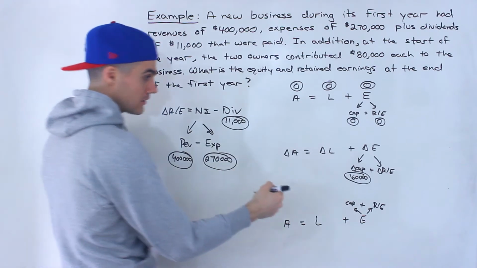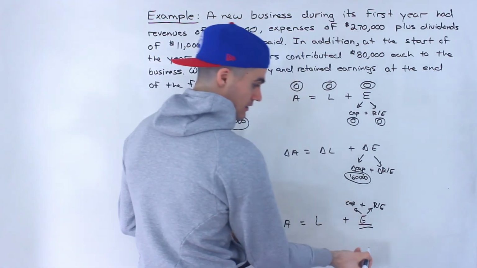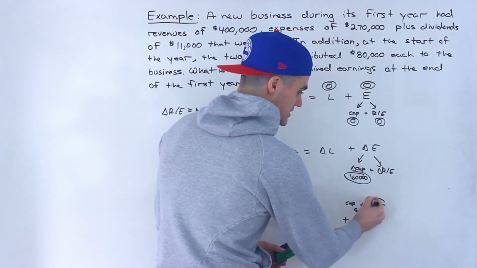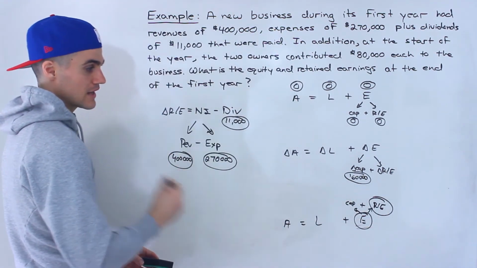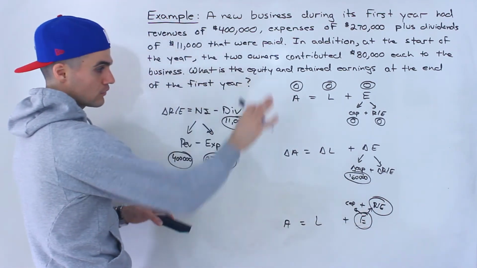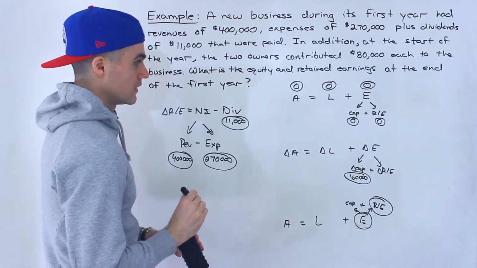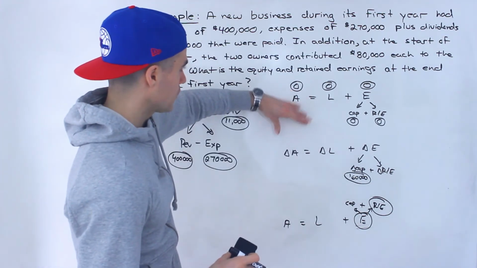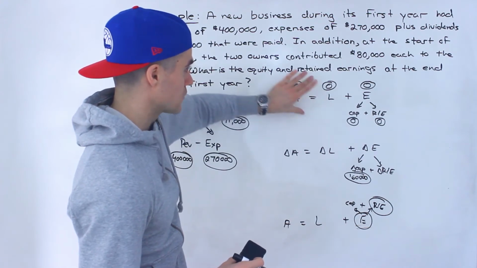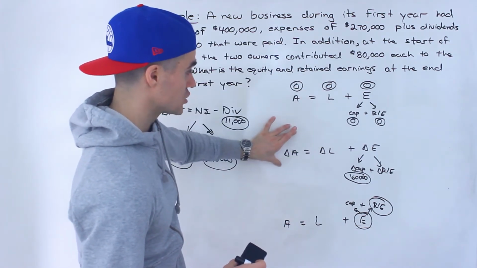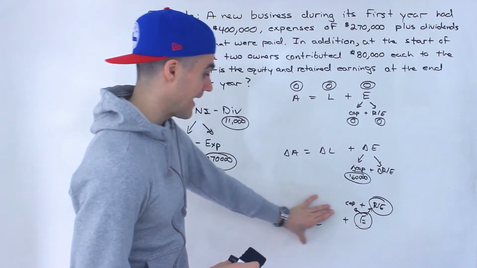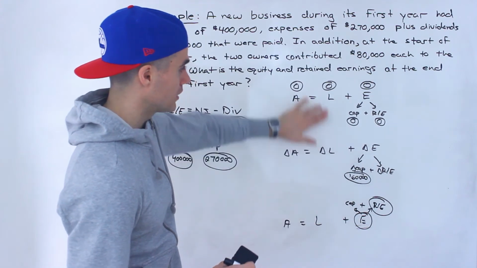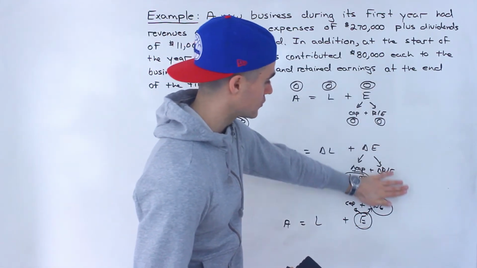So at the end of the period, what they're asking for is this equity. Let's actually just circle it. And they're asking for the ending retained earnings. So that's what we're trying to get to with all of this information that we're given. So notice that we're really not going to be working with the assets and liabilities. We're not given beginning assets. We're not given a change in assets or a change in liabilities. We're not given ending assets or ending liabilities. So this portion we're not going to be using. We're pretty much going to be just using this portion over here.